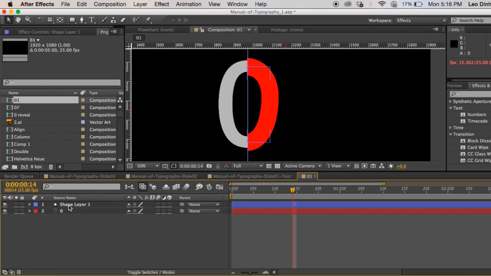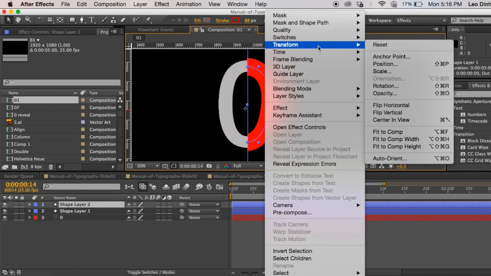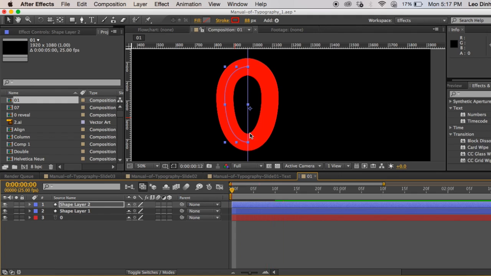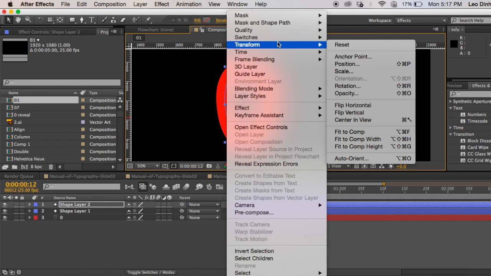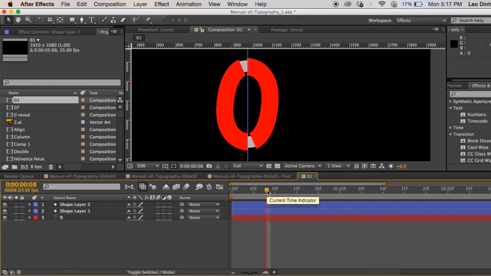When you finish, you select the shape layer 1, press Command D to duplicate it, and then you right click on it, transform and flip horizontal. It will be on the other side, and let's see. We have a symmetrical animation, but I don't want that. I select the shape layer 2, right click, go to transform and flip vertical. Okay, when you flip vertical, try to move it so that it can cover the letter behind.